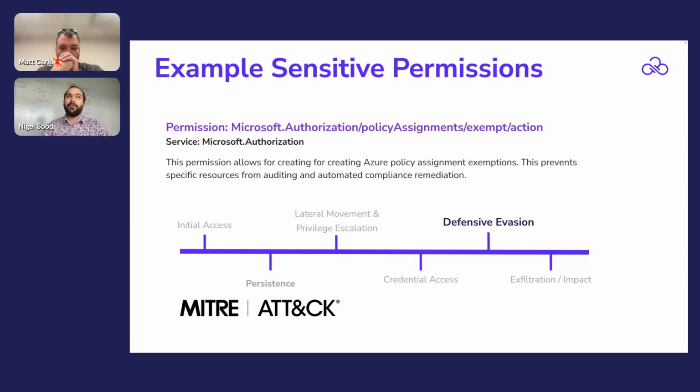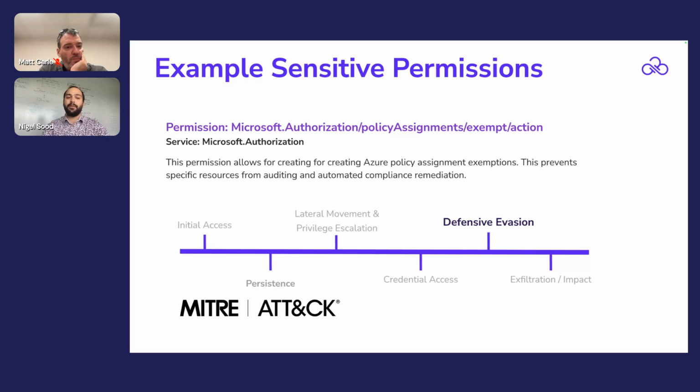This is a way for them to avoid any sort of security mechanisms that are already in place through Azure policies, and making it so that any resources that an attacker tries to keep available and vulnerable, it allows them to do that without being detected. So this is one more example from Azure talking about defense evasion.